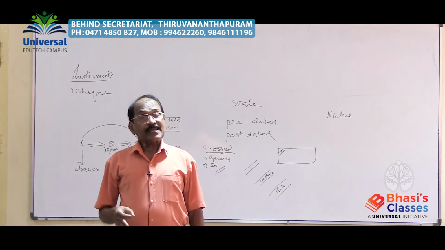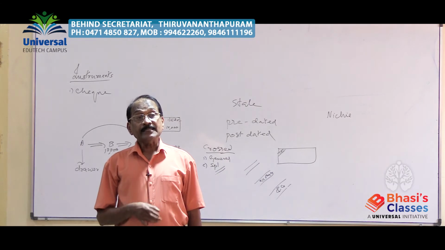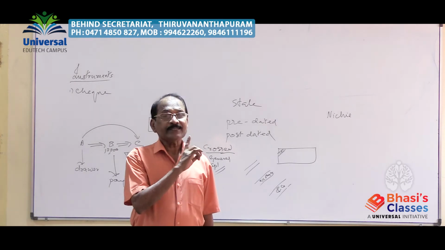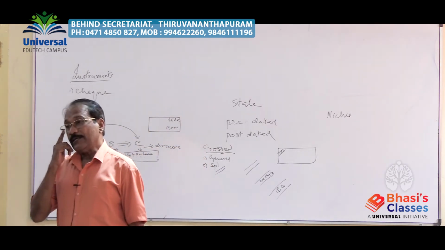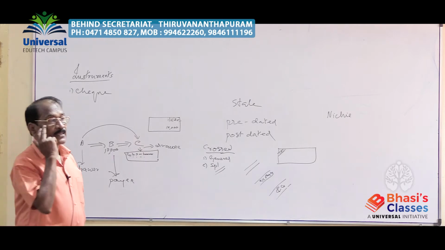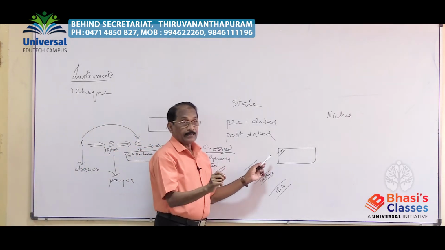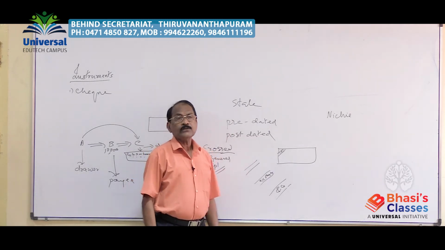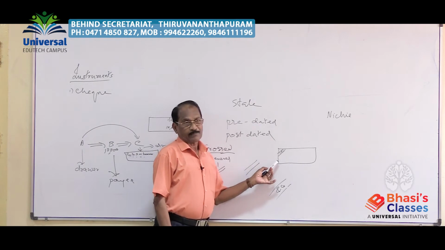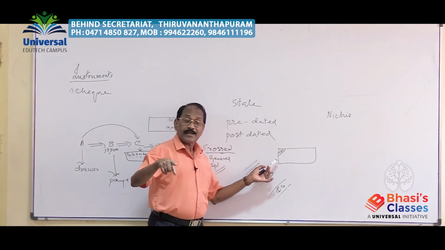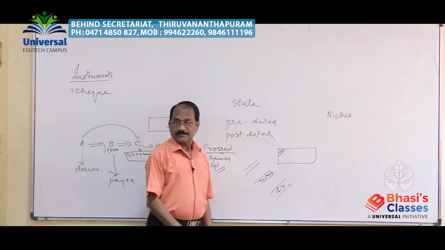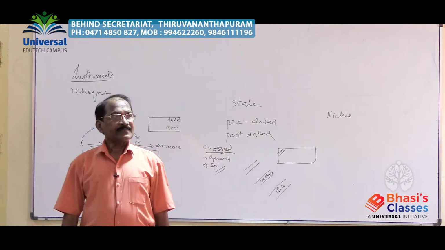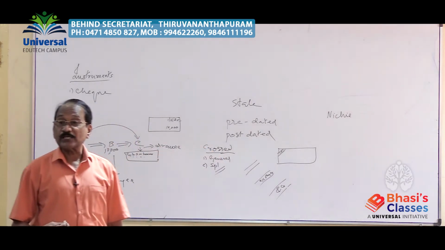Then the payee should have an account in the same bank. Only then can he encash the check leaf, if he has an account in the specific bank, SBI. If you have accounts in other banks, it is not possible to withdraw money from them. If you do not have an account in SBI, you have to open an account in SBI and then withdraw. Otherwise, it is not possible. That is why it is known as special crossing.